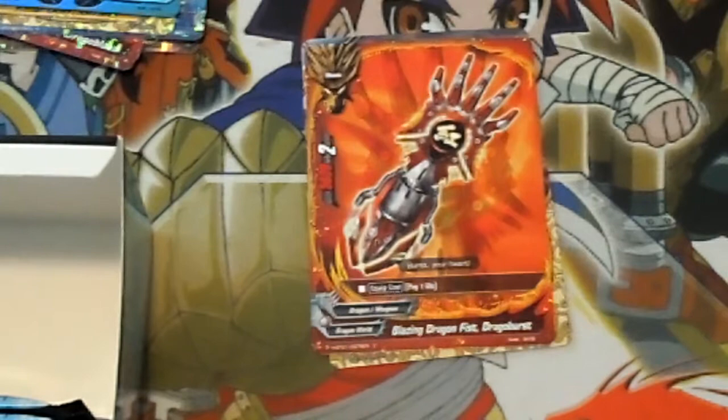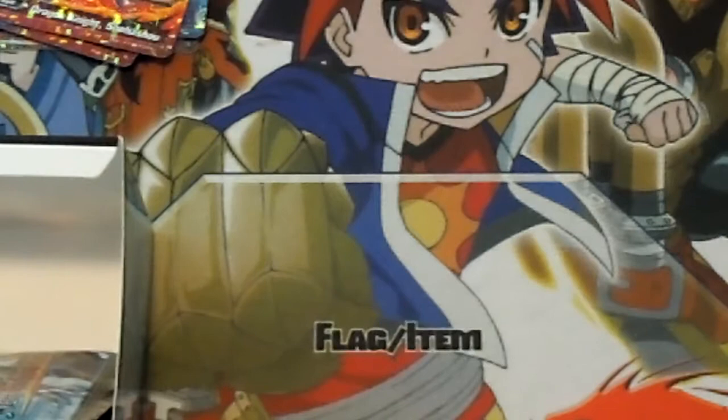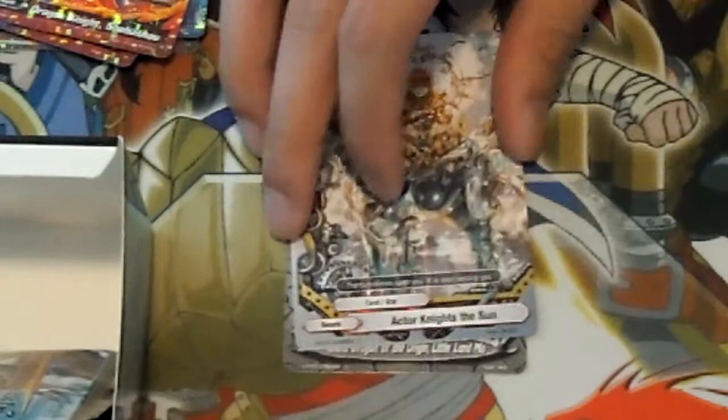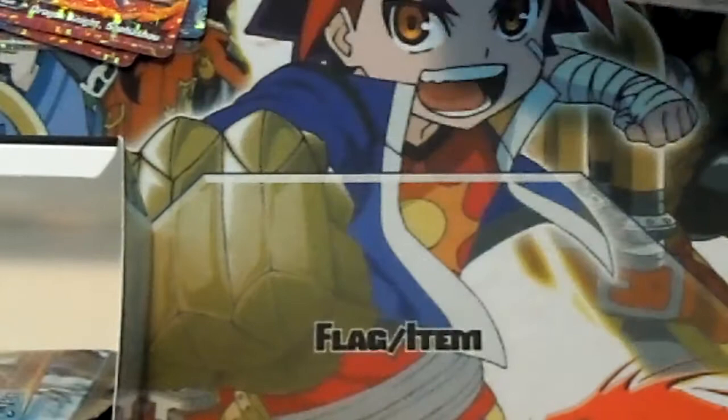Solitzer's Guard. Blazing Dragon Fist, Drago Burst. Fang Slade Drum, and you got a Dragon Knight Shohasho. There we go. Fang Slade Drum, though. There we go. Alright, we got an Island Dragon of Origin, Little Land Moo. Yeah. Actor Knight's The Sun. Oh, a foil, Serious Lilaps. Blizzard Left Brooder, and Buddy Police, Decker Drum. Cool, Decker Drum.